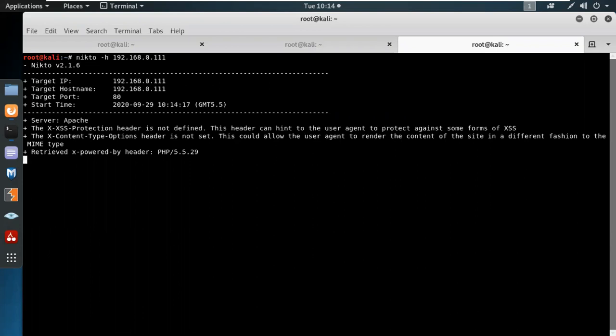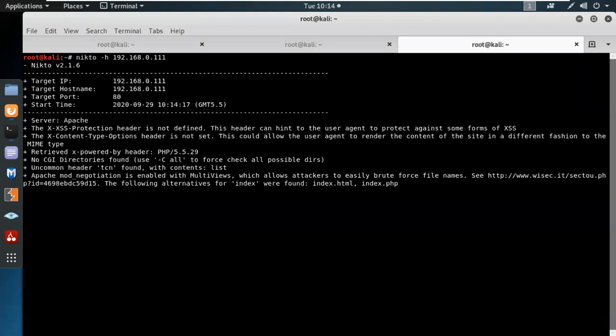The accessible protection header, okay, so normal thing, retrieve X-Powered-By header, PHP, no CGI directories found, okay. We can check all the possibilities over here one by one on the server side.